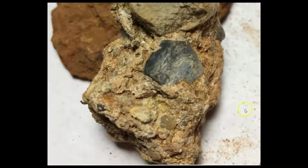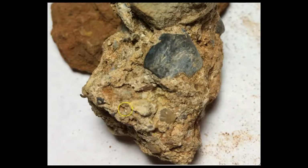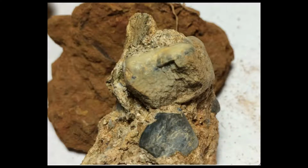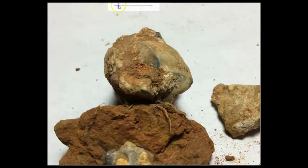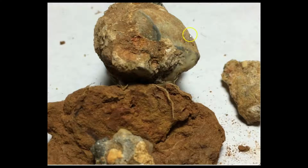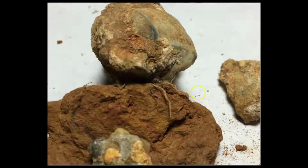Amazing, in my opinion, to see this creature break down into these layers with the concrete. So what is concrete made from? Makes you wonder, huh? It's a different view. Let's zoom in, see what you think. Check it out. Look at that. You can even still see the skin, the scales on it.